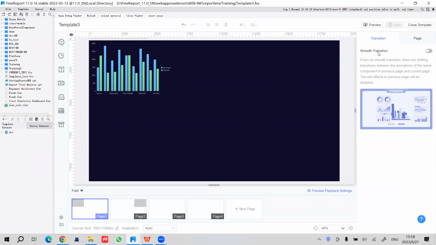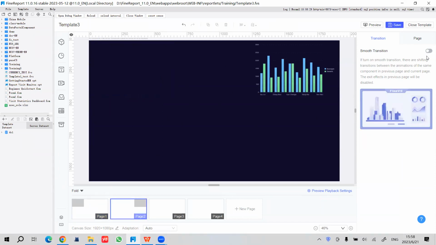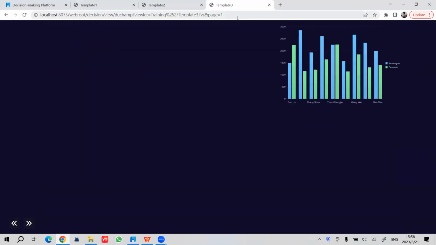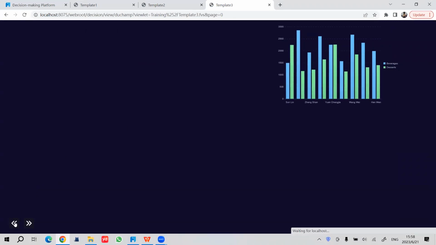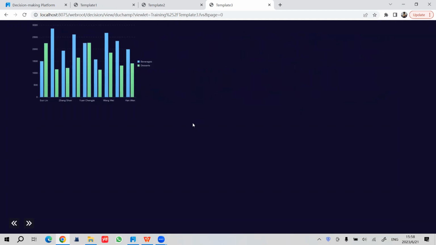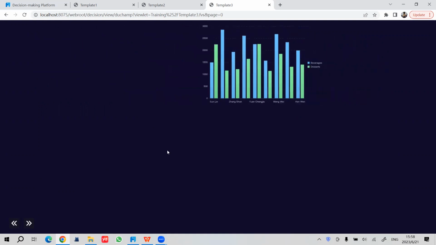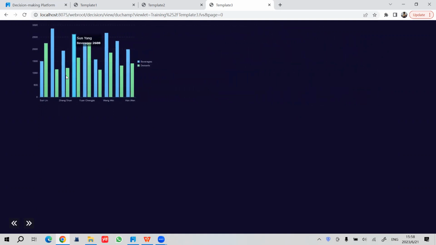So, we open the smooth transition between the first page and the second page. We can click save, and then we should refresh this template and see what will happen. And as you can see, there is a smooth animation between the 2 pages, from the first page to the second page, and from the second page to the first page.